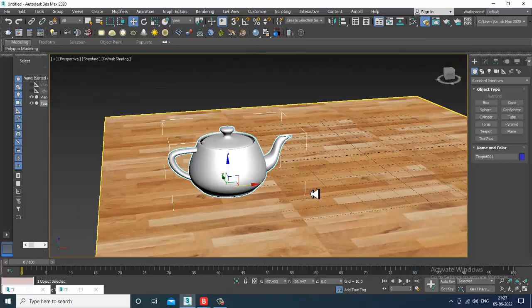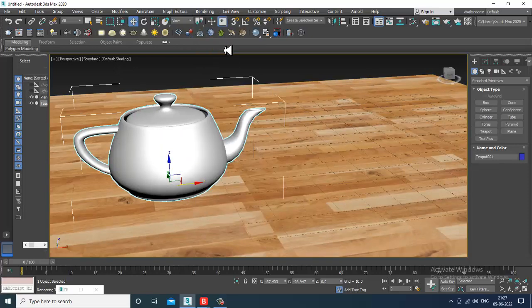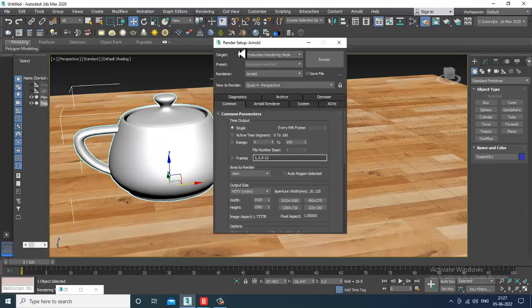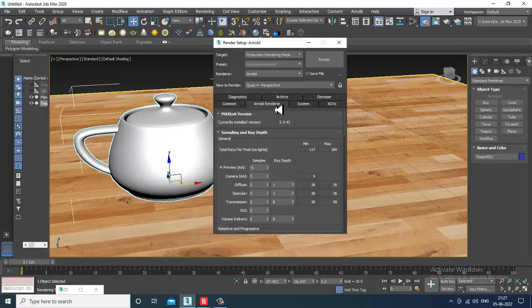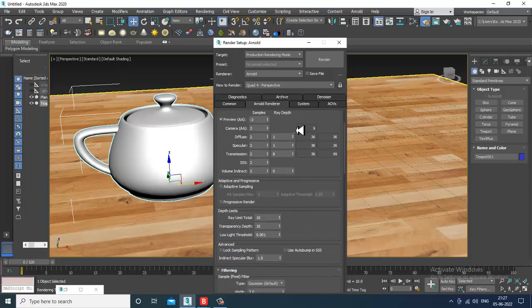After that, let's go into rendering, render setup. Let's open the render setup. Go into this Arnold renderer. Very first of all, I'll just go down.